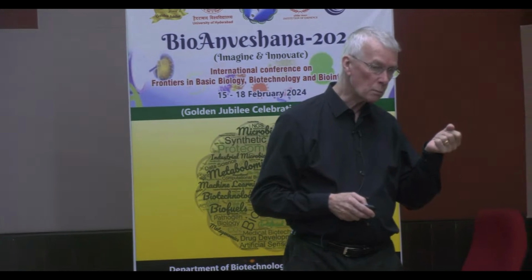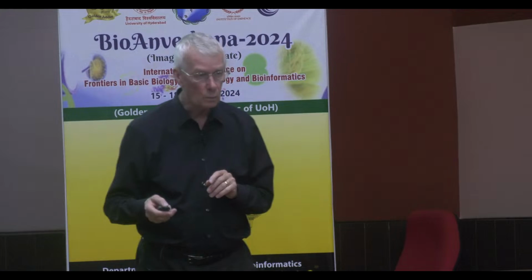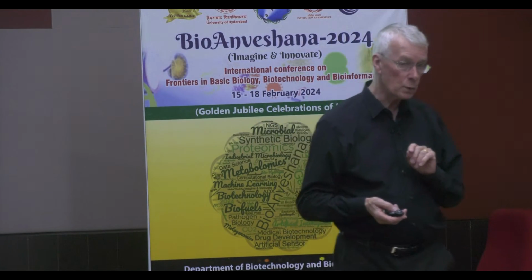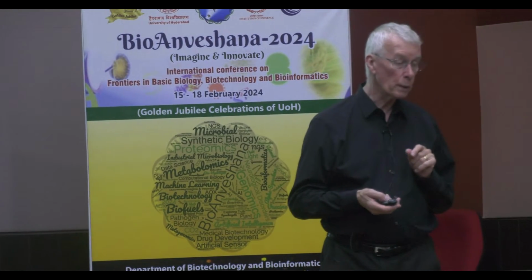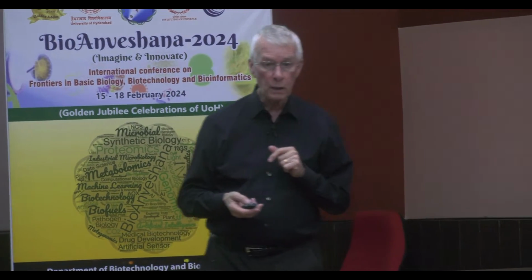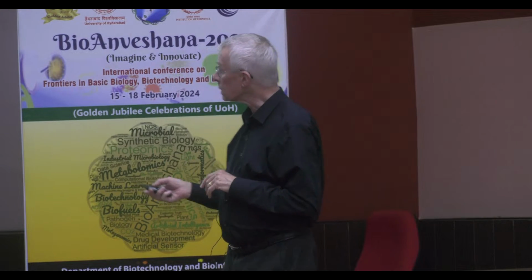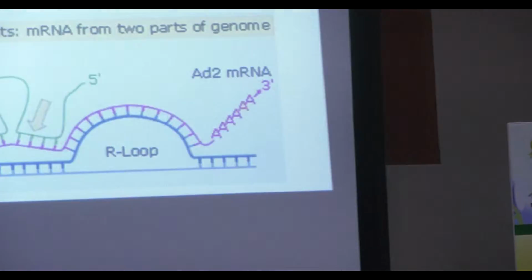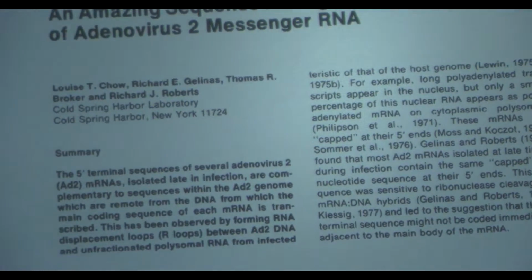Very often when you see something for the first time in the electron microscope, it's just one molecule, and so you start to worry a little bit about it. But we had all the biochemistry to support it already, and so by that Tuesday afternoon, people were already talking about Nobel Prizes. We were telling everybody about it. Many people went and looked at their own data and discovered that they could explain data they'd previously not been able to explain, in terms of RNA splicing and genes being split up into pieces. So that was very exciting. This is Tom Broker, Tom and Louise, man and wife, and they were the two electron microscopists.